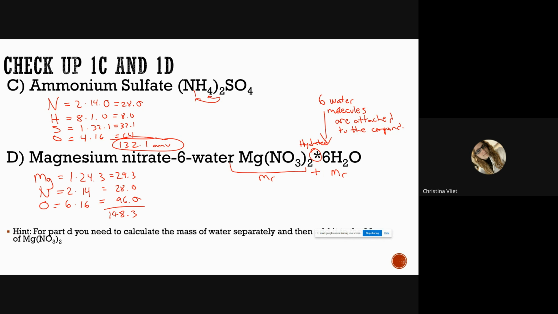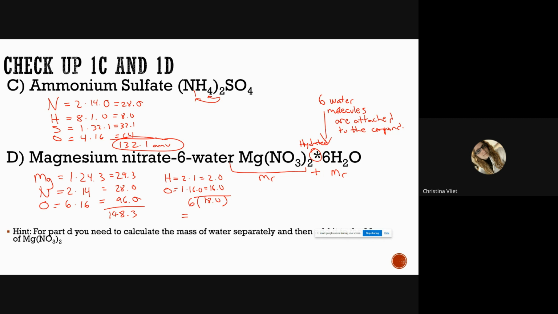I actually just memorized the mass of water because it's one you see so often. What's the molar mass of water? 16 for oxygen, but water itself is 18. So I'm just going to show it here. It's 2 times 1, right? And then oxygen is 1 times 16. But you see water so often that it's like, but then I don't have 1 water. I actually have 6. So you take the 18 and multiply it by 6. That's all you have to do for that.